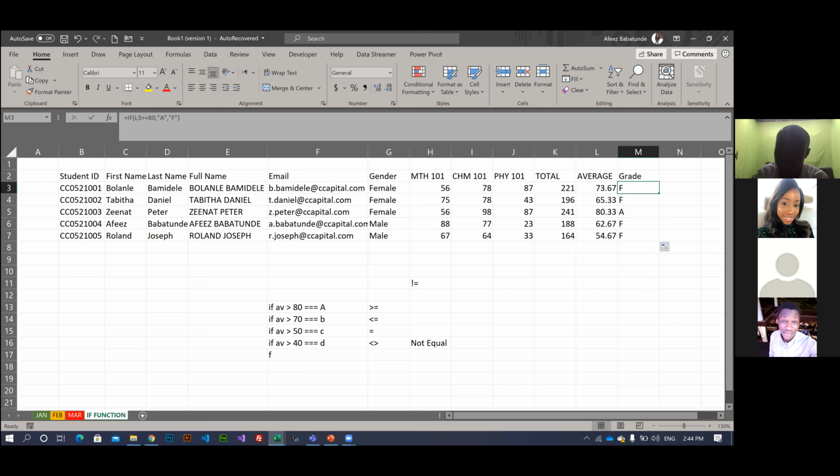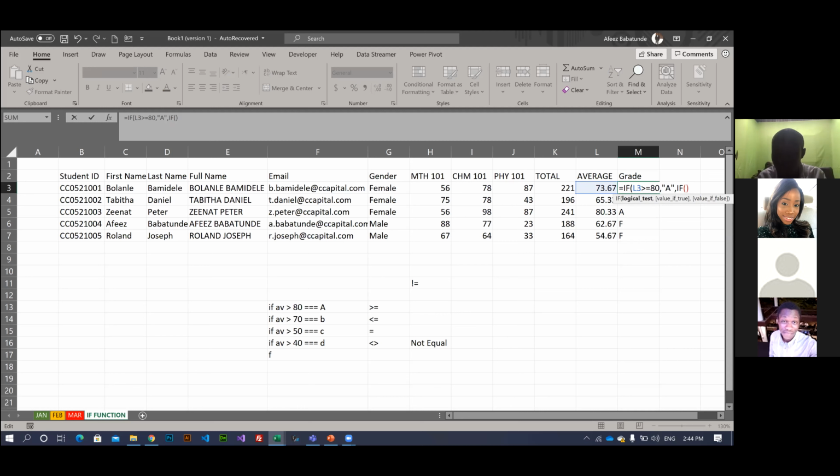What would be our second function? Instead of passing this F as our first argument, we clear it. We now put another if statement.